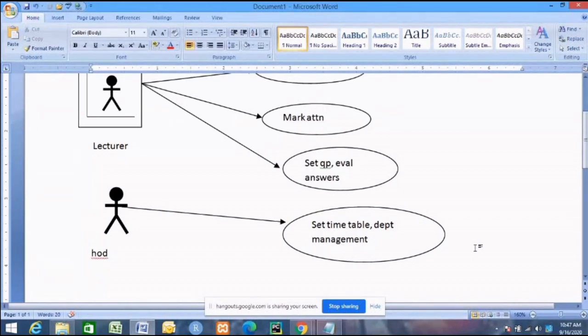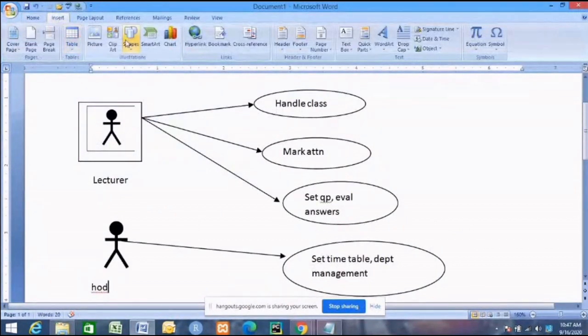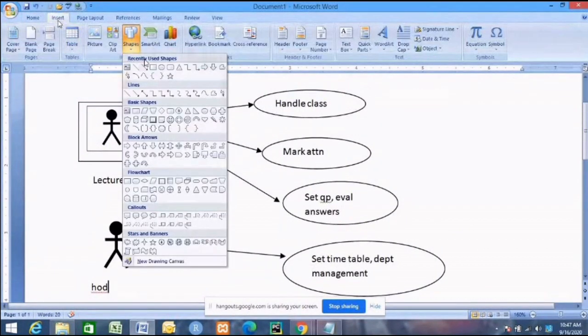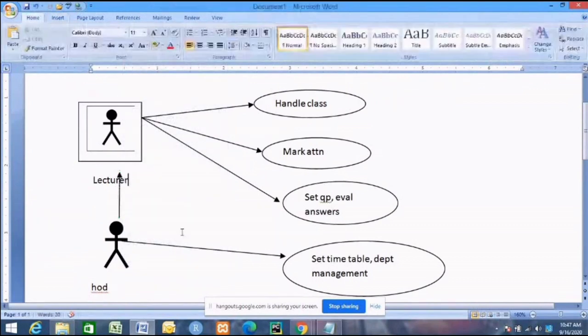Now, I will interrelate this HOD with lecturer like this. Correct. So, what does it mean?